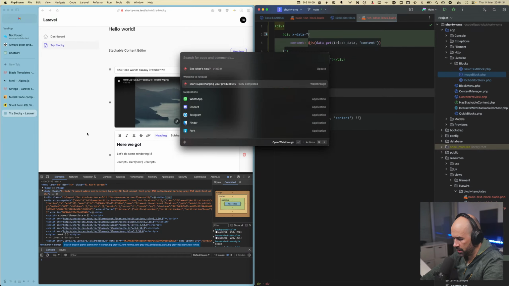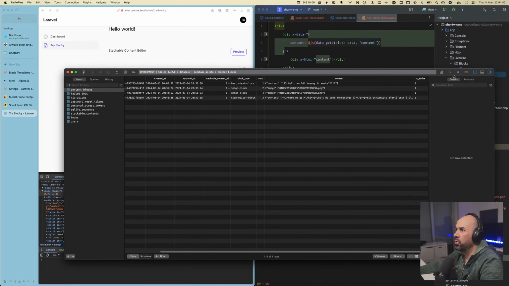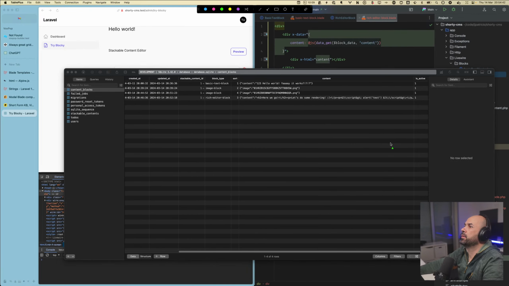So maybe let's check the database, see what we get. Right. So script tags are already encoded. Lower than character and greater than character. So yeah, that's it. Perfect.